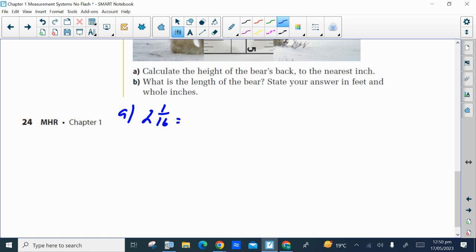Now, before we multiply that by 24, let's convert it to an improper fraction. 16 times 2 is 32, plus 1 is 33 over 16. And our scale factor is 24, or 24 over 1. So we can multiply first, simplify after, but we can also simplify first. We can divide the 24 and the 16 both by 8. And this allows us to simplify first. 24 divided by 8 is 3. 16 divided by 8 is 2. So multiplying what's left, 33 times 3 is 99 over 2 times 1.